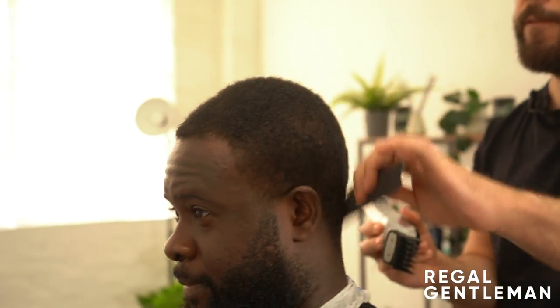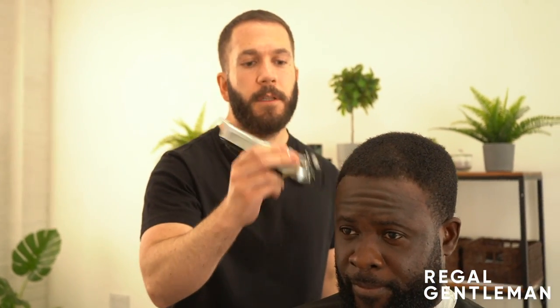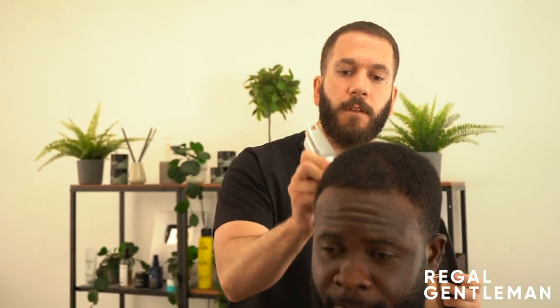Cutting with the grain with wavy or curly hair just means you get a little bit more control with the weight. Sometimes when you go against it, you end up pushing the hair up, removing too much weight. So right now I'm just testing the waters and seeing what his hair's doing, how short I'm going to go on top.